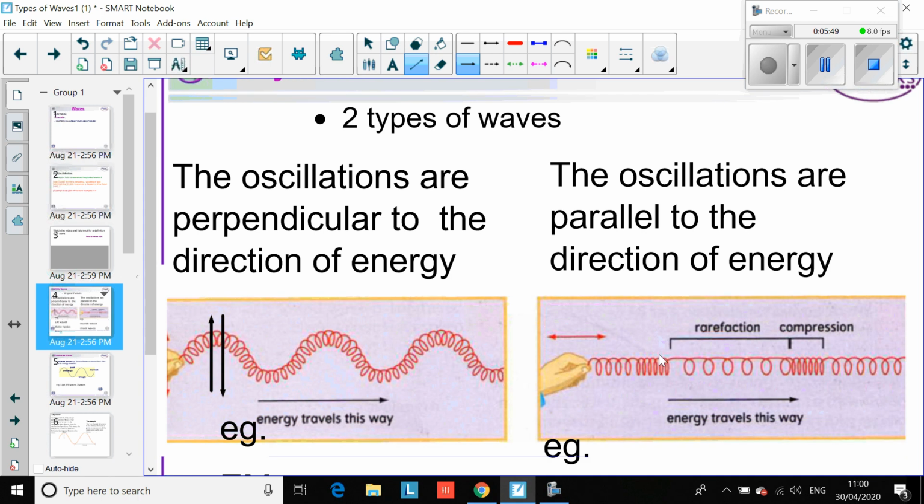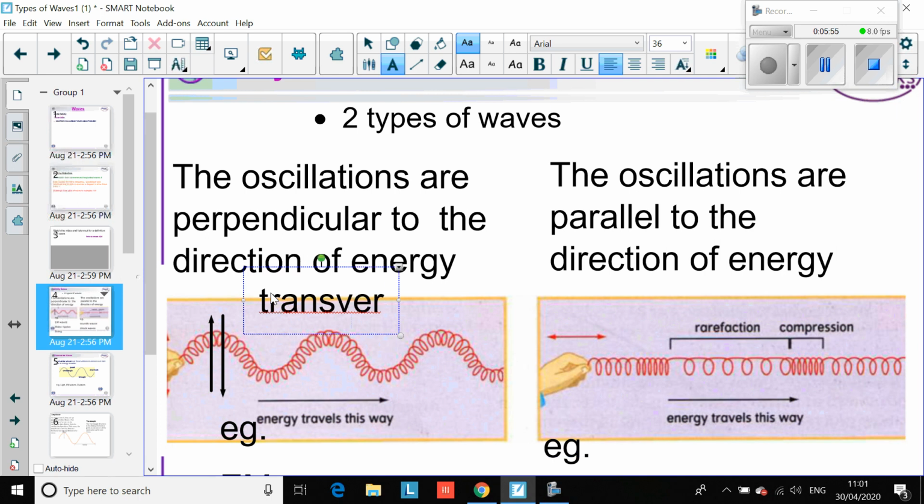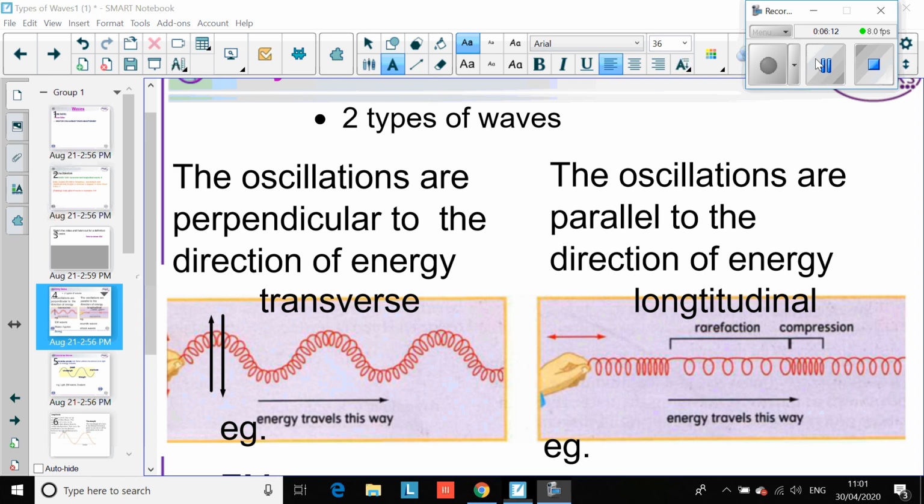Okay, so these are your two types of waves. So let's just put these up. These ones are transverse, and these are longitudinal. Okay, so can you please draw a simple diagram, but do leave a bit of space because we need to add just a few things to them, and make sure you've got the basic definitions. Okay, pause the video and do that now, please.